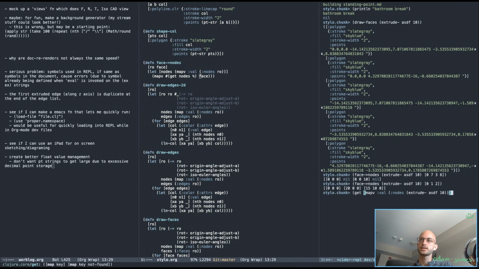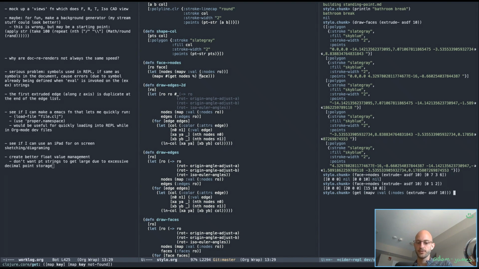So it's not a map, it's a vector, but a vector is also a map from its indices to the value at that index. So you can use get in that way.